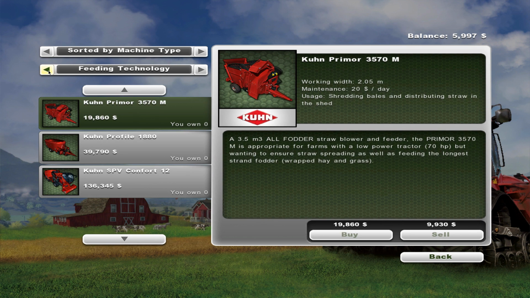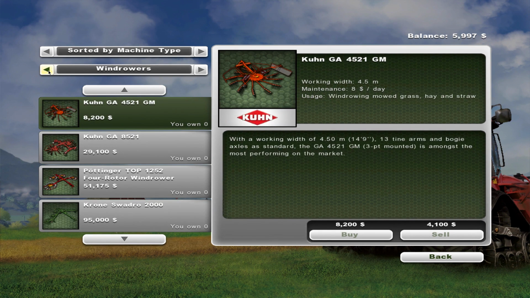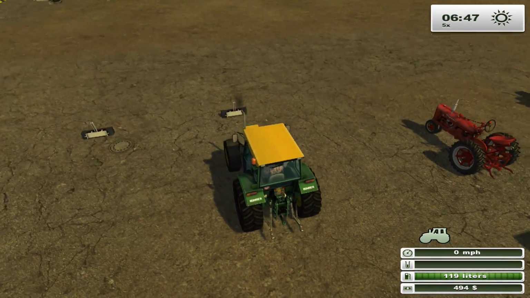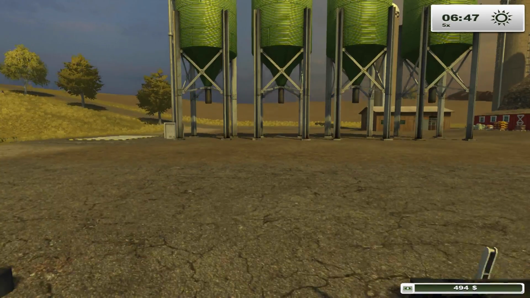Where are we looking? Sprayers. Do we go with that one? Oh, yeah. Ooh, we've not got much of a choice, really, have we? We're going to go with that one, simply because of reasons.